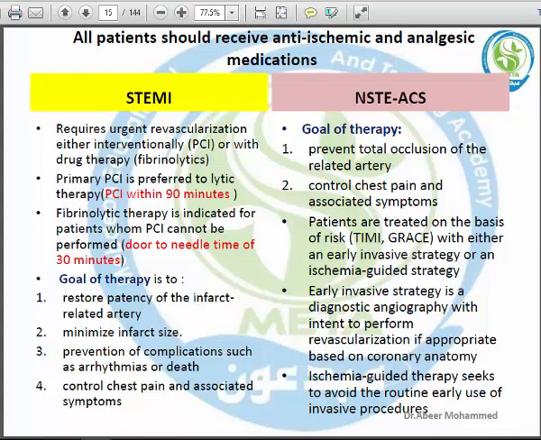In case of non-STEMI acute coronary syndrome، goal of therapy هيختلف من ناحية الريفاسكولاريزيشن، لأن احنا ما عندنا total occlusion، بالتالي احنا عايزين to prevent total occlusion of the artery. control chest pain لازم، لأن العيان بيكون متألم جدا جدا. طيب قلنا في ال non-ST acute coronary syndrome عندنا نوعين، non-ST segment elevation MI اللي يكون فيها troponin positive or unstable angina. البيشنت ده نحن هنعالجه invasive ولا ischemic، هنختار كيف؟ based on risk factors بتاعت العيان and TIMI GRACE scores. early invasive يعني أنا بحتاج أدخل العيان PCI، أو أفضل الinvasive على الischemia guided according للrisk scores دي.